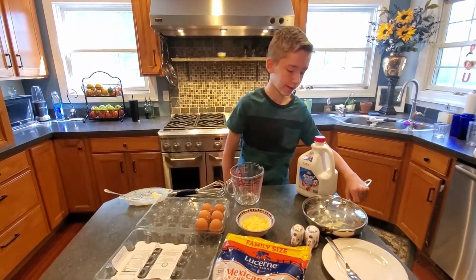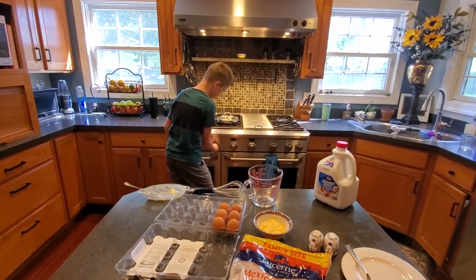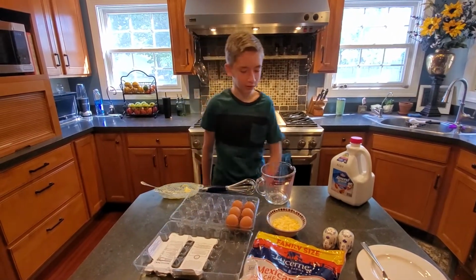So first you're gonna wanna put your butter onto the pan. Then you're gonna take the pan of butter and put it on the stove and set it to medium low heat so that the butter can spread and cook.